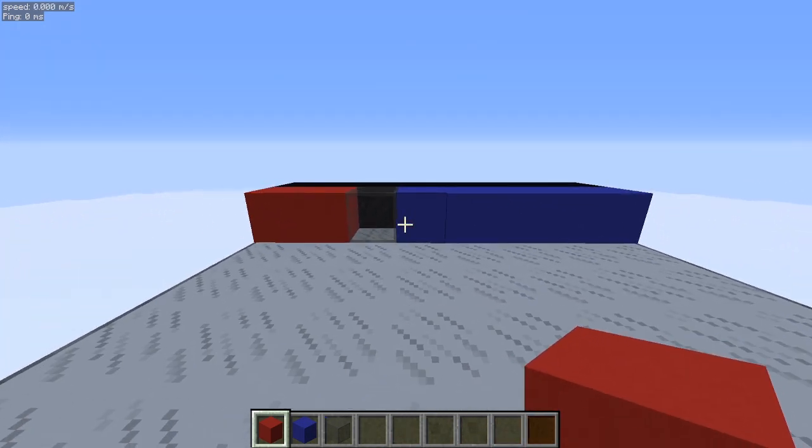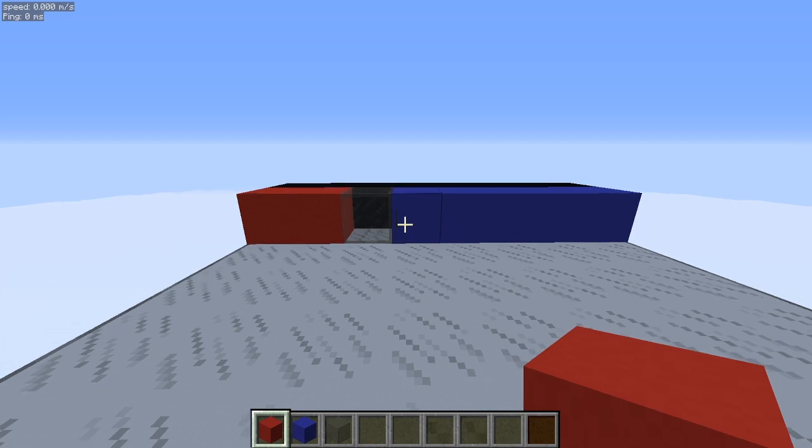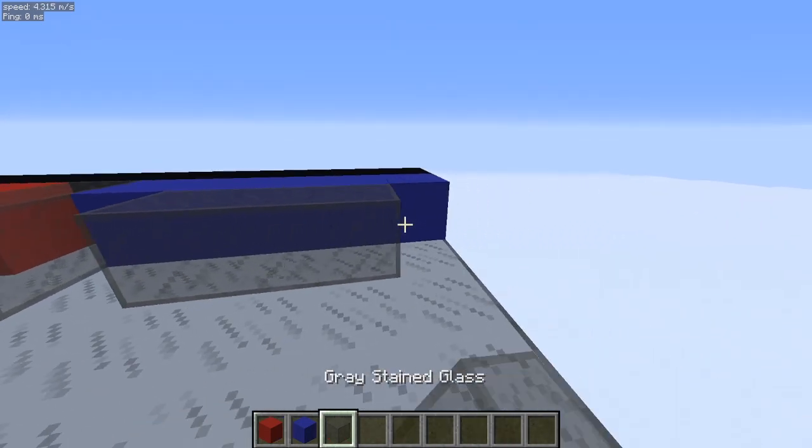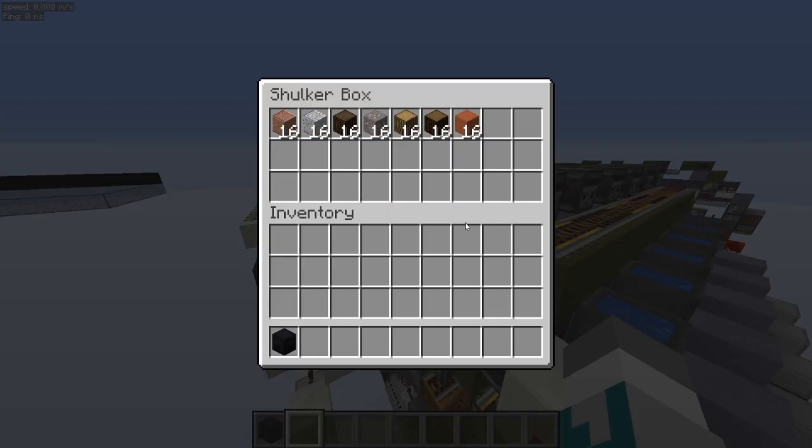So what that means is that our maximum sorting speed is only ever going to dip to be one inactive sorter, rather than the previous, this many inactive sorters. So now let's see the hyperthreading in action. I'm going to be using this shulker box here to demonstrate.